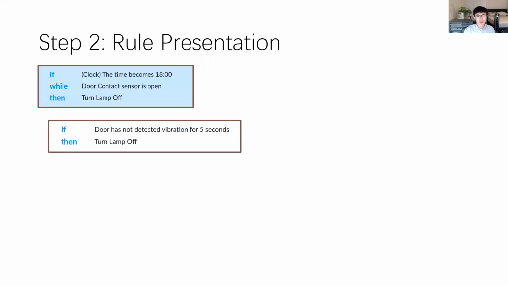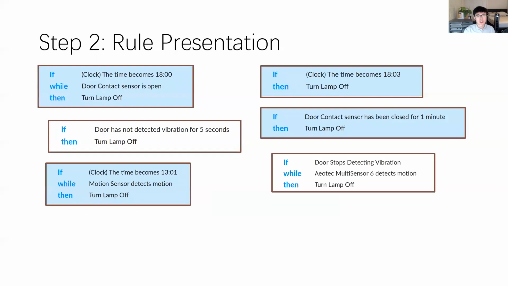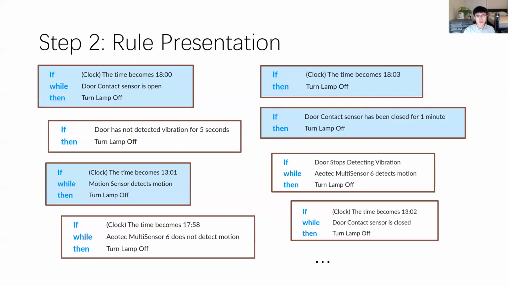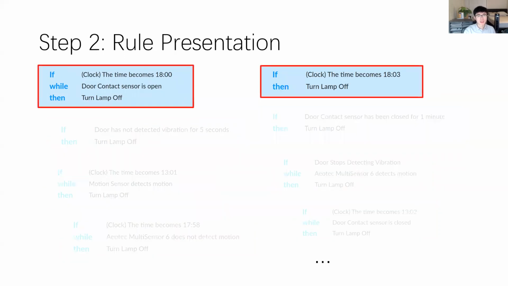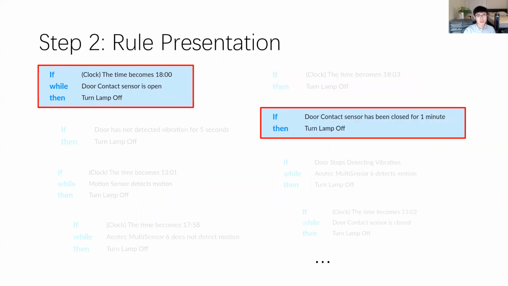After many rule candidates are synthesized, we need to think about how to present them to the user. Some rules are very similar, like these two, handling the case when the user goes home. We probably want to present them in a ranked way. Users would likely only choose one of them. While some rules are clearly handling different contexts, like these two, it does not make sense to rank them.